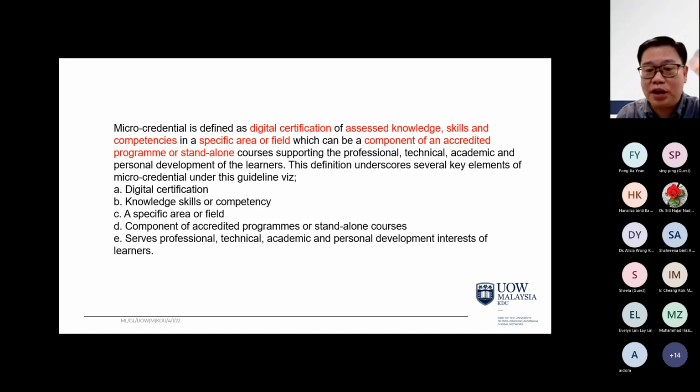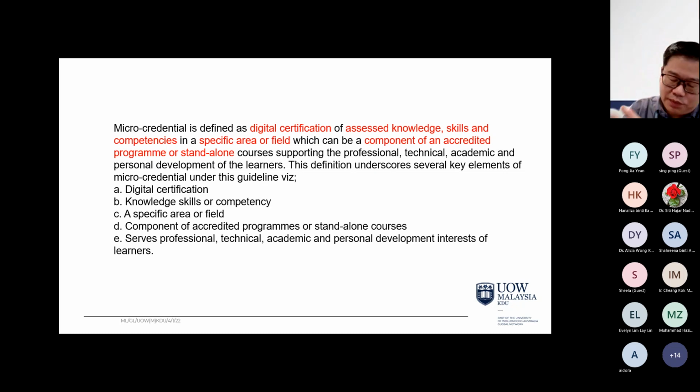So you want to learn? Come. Some of you may call it a short course. Yes, it is a short course. So the short course falls under the umbrella of micro credentials, because at the end of the day, they will get a credential. They will learn. They may get a cert if they pay for it. Or if I don't want to charge them, I will just give them a cert. So those are micro credentials.